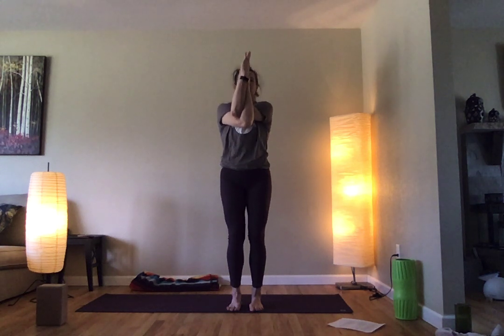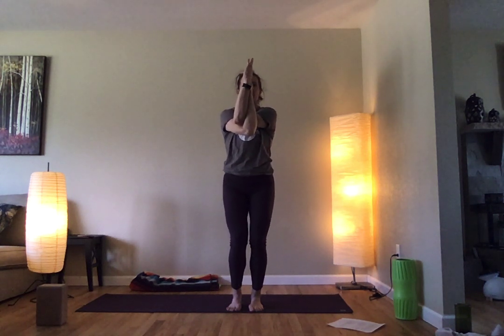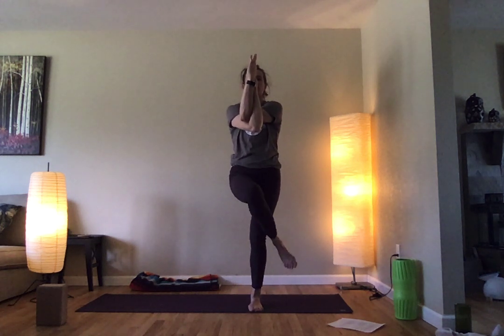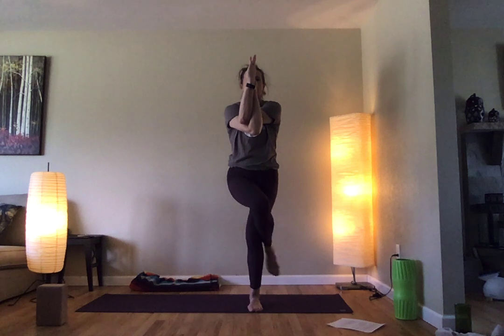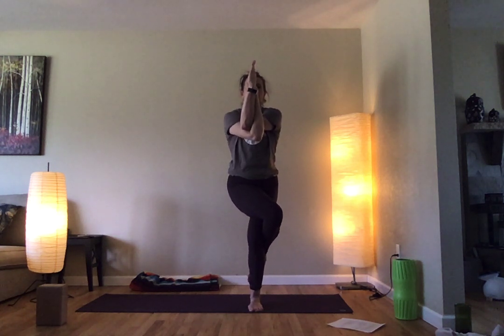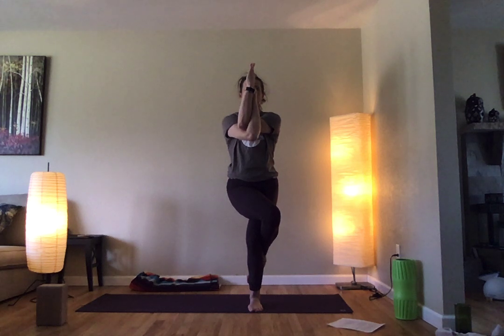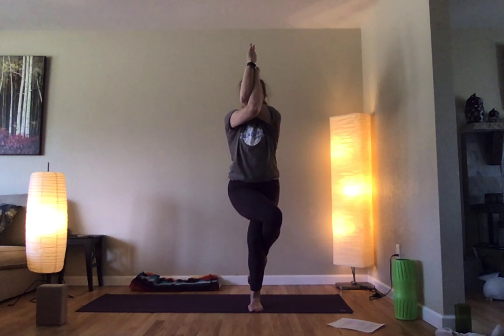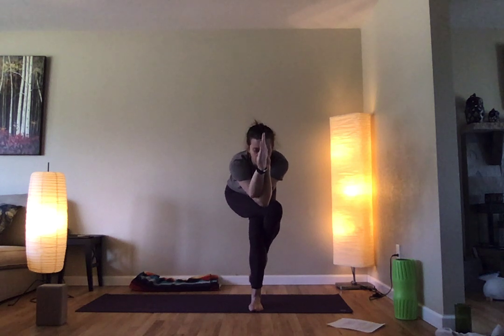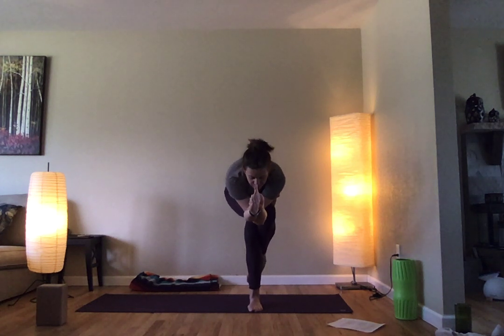Good, sink down into your hips. And shift your weight over into your left foot. Bring your right leg up and over. Maybe it stays here. Maybe you can hook it back behind your left leg. Called Eagle Pose. Good, you can bring your hands up or your elbows up. For some of you, maybe this means perching your eagle, kind of leaning it forward, really challenging your balance.